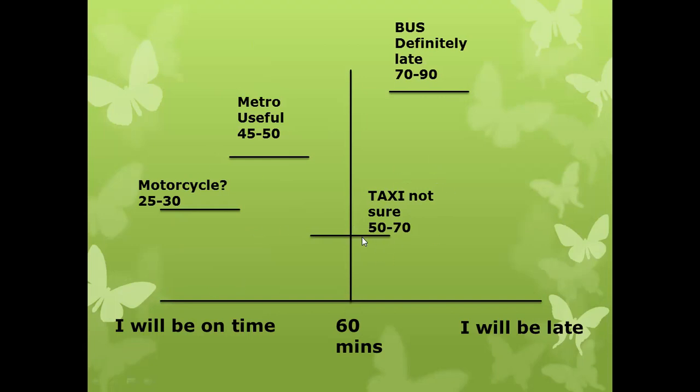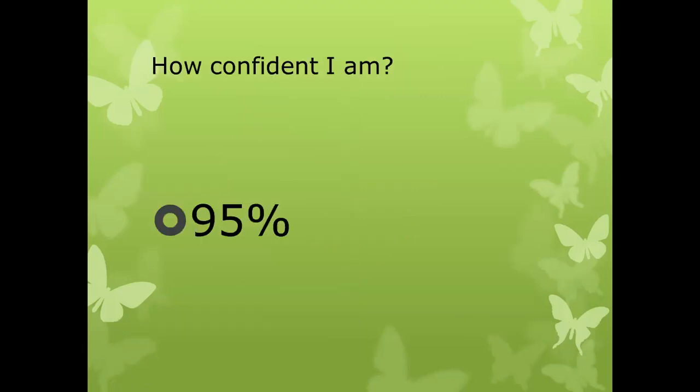The taxi, well, I'm not sure. It can get me there on time, or it can make me miss my plane. So in the case of the taxi, I'm not sure whether it is useful or not. And this is how we explain the confidence interval. This is how we use this on our drugs. And how confident am I in those results?